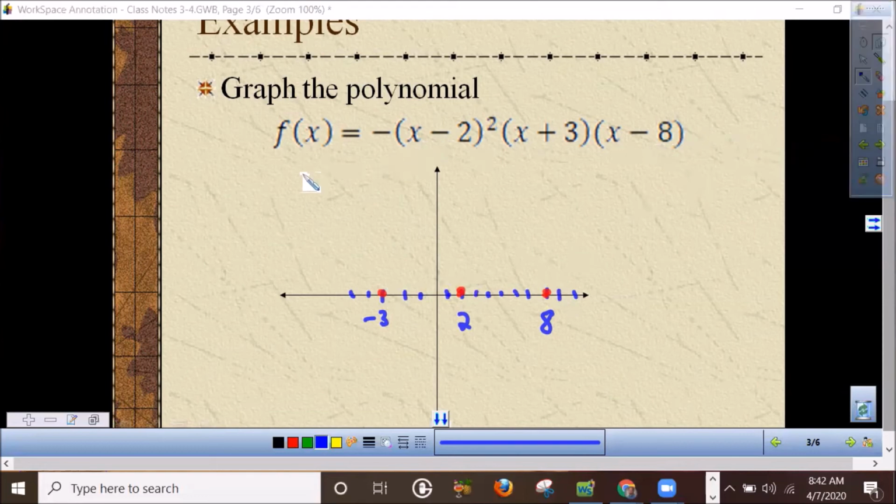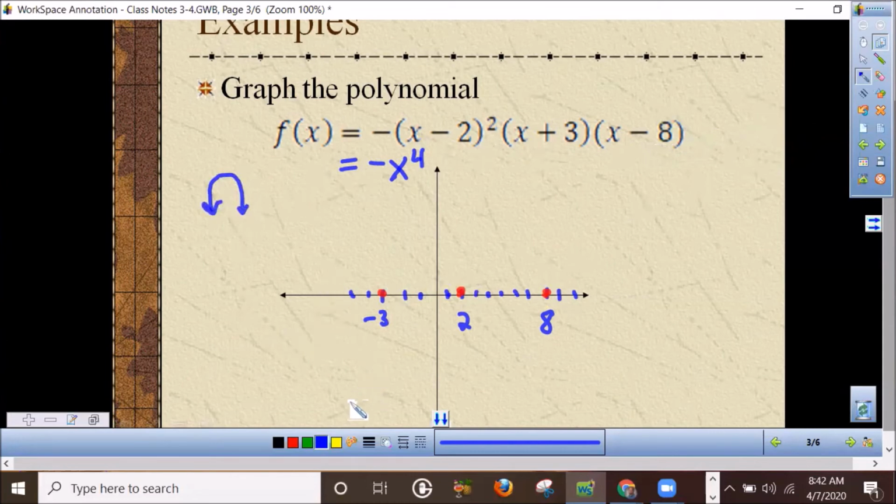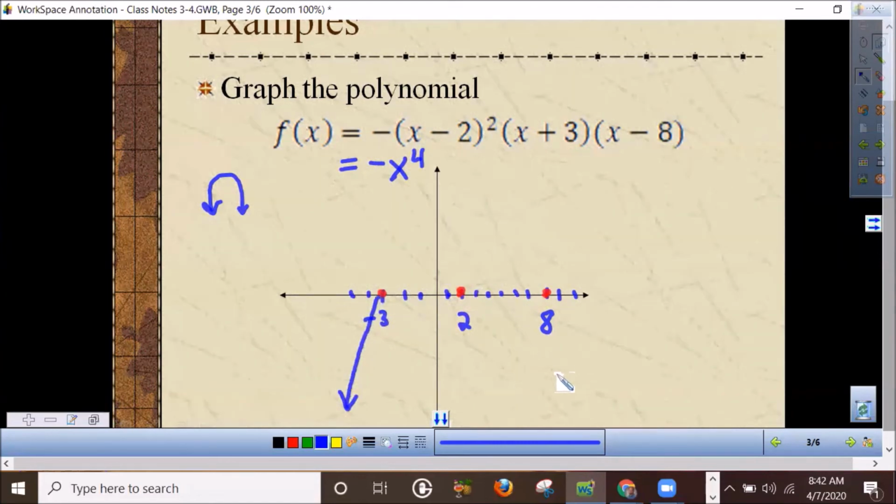As we said earlier, our first term would be a negative x to the fourth. Now, a negative x to the fourth graph has a downward shaped U as its overall shape. So as we come up here towards -3, we should be coming up from the bottom. As we come up here towards 8, we should be coming up from the bottom. That's the bottom part of that U. As we continue this graph up from -3, we remember that the y-intercept is positive 96, so this is actually quite a ways up on the y-axis.